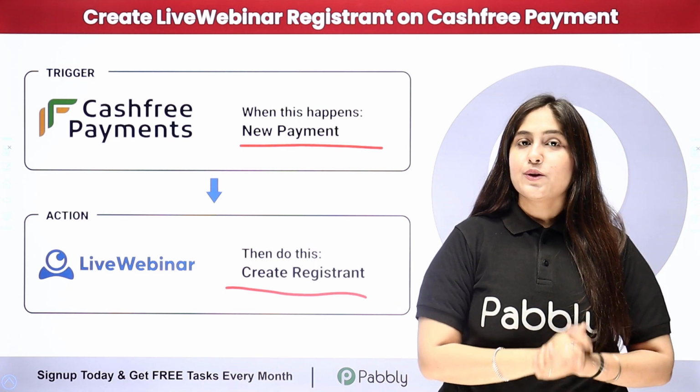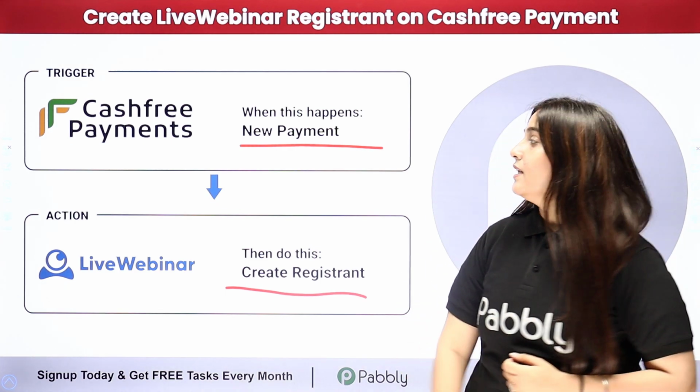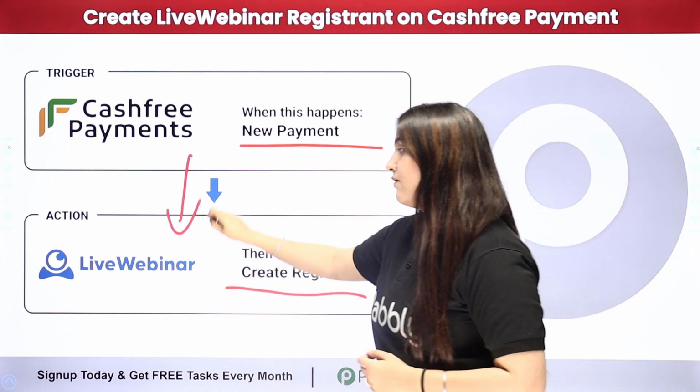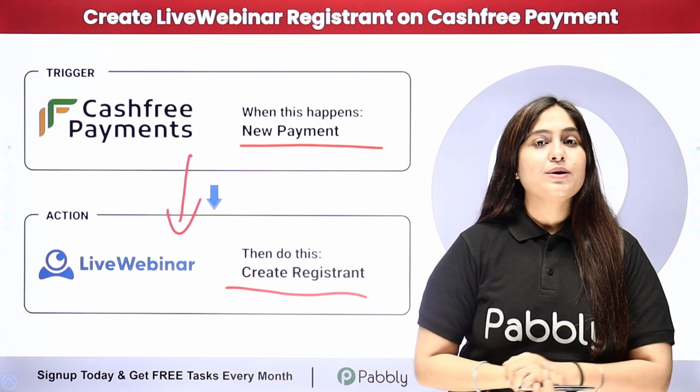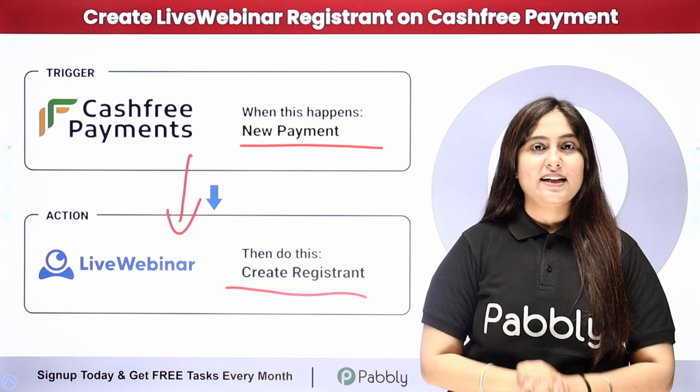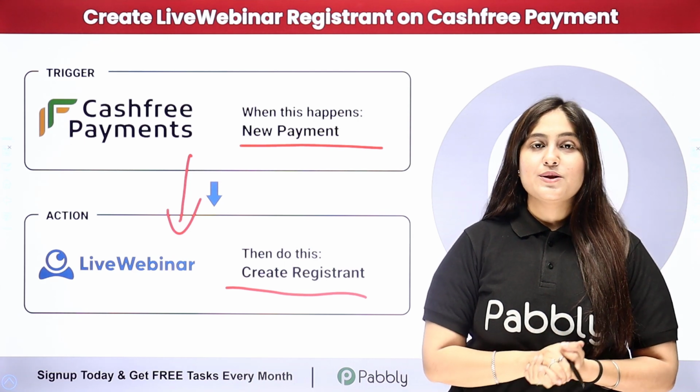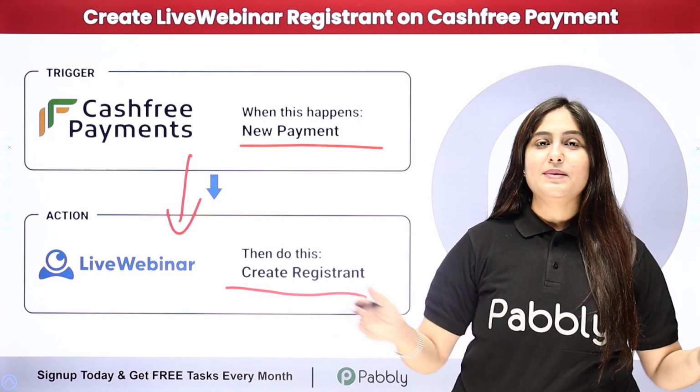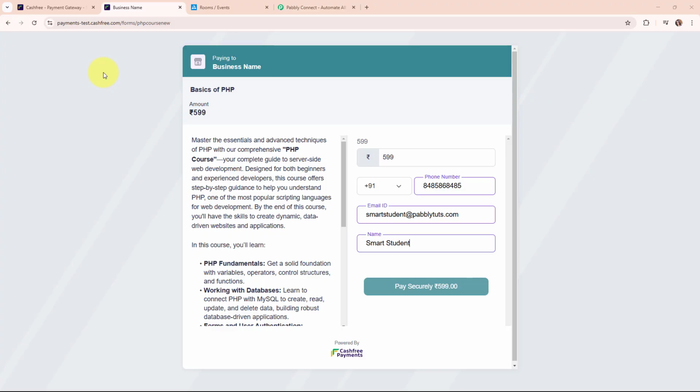So to automate the entire process, I need to connect my Cashfree payment page with my LiveWebinar account using an automation software named Pabbly Connect. To see the working of this automation and to learn this process step by step, let me take you to my screen. Welcome to my screen.